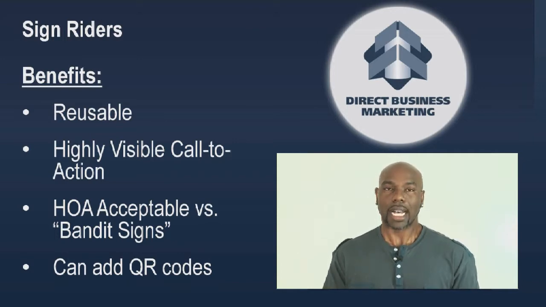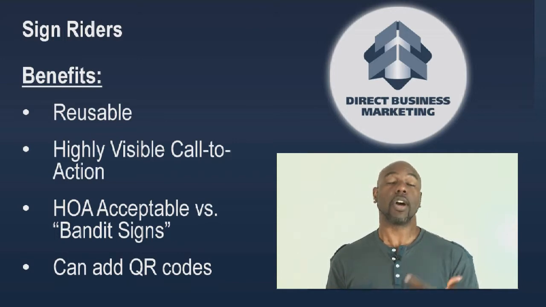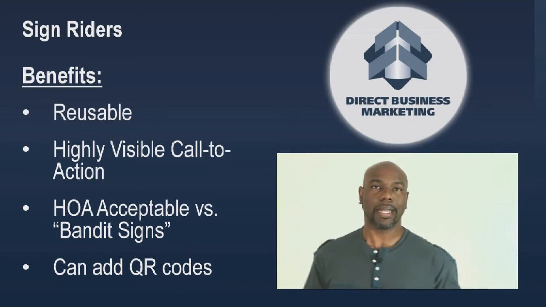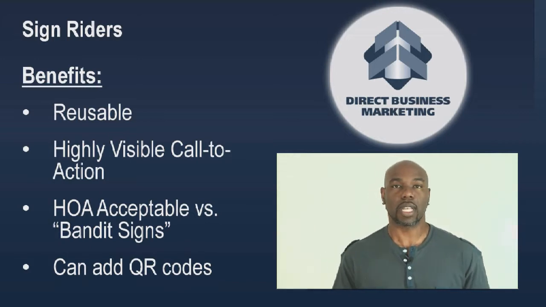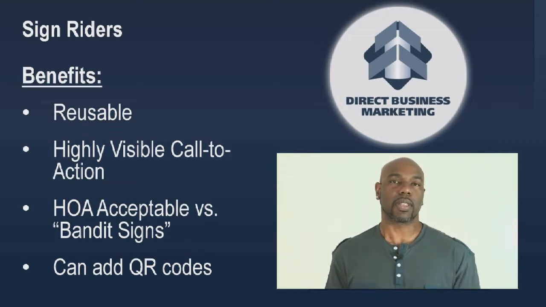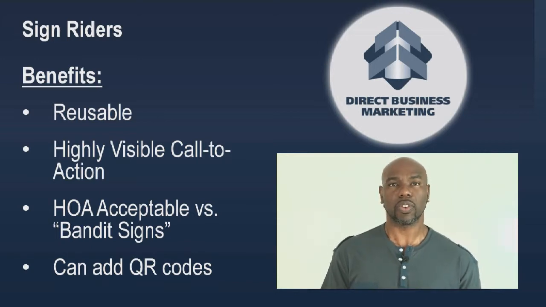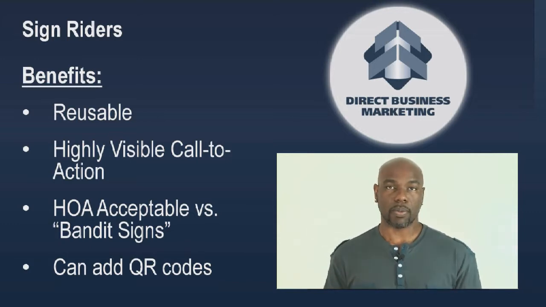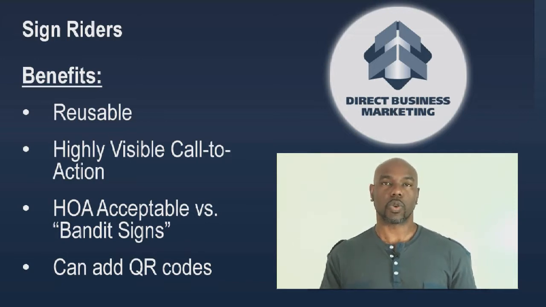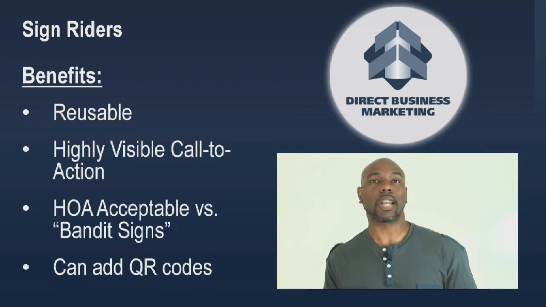So here, homeowners, actually, the HOA, I should say, accepts the sign rider. So when we talk about HOA, and don't get me started on that one, but that's something that's fully acceptable. They work much better than, because sometimes the homeowners associations do not like for you to use the H-frames or some of the other bandit signs, whatever you may want to call them. But sign riders are very, very acceptable.